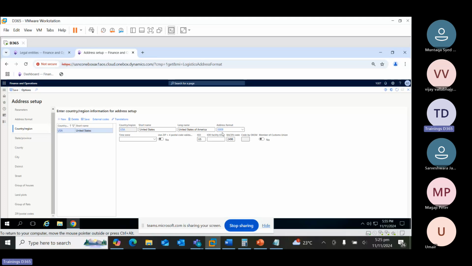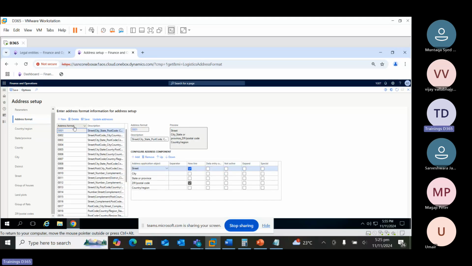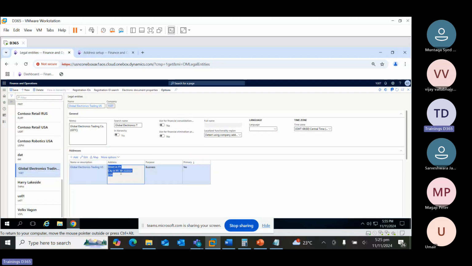If I come to the address format, here is address format 008. First street, then city, then state, then zip, postal code, then country region. And that's why it's appearing in my address this way.